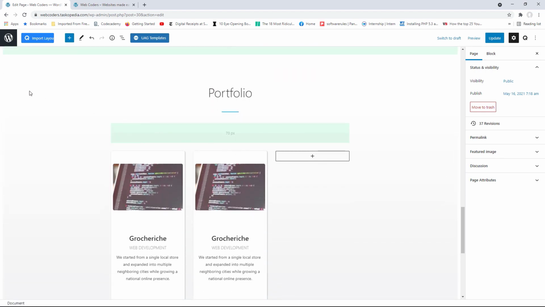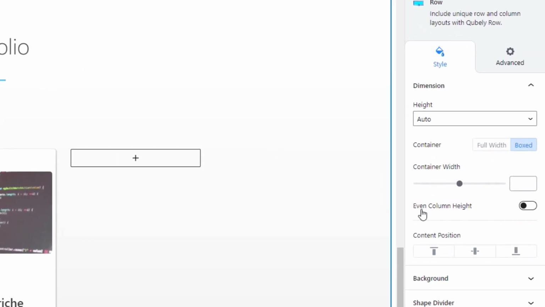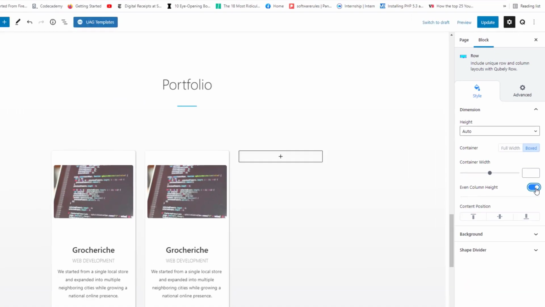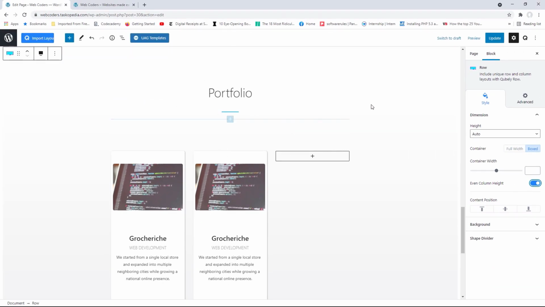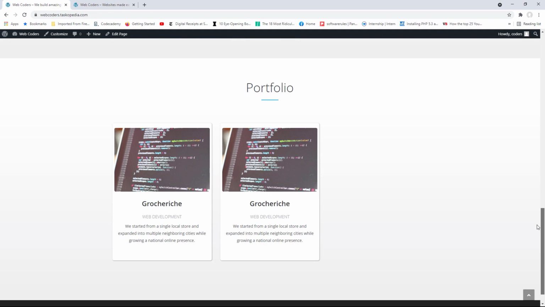So the one right here, the granddaddy row. Right here, you'll have the even column height option. Just check that. So that will force all the columns inside of the row to be of equal height. Update, view the page, go back down here, and there you go. Right now, we've been able to get the second column to look just like the first column.